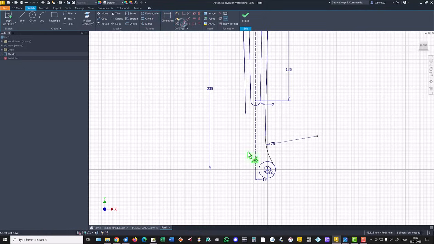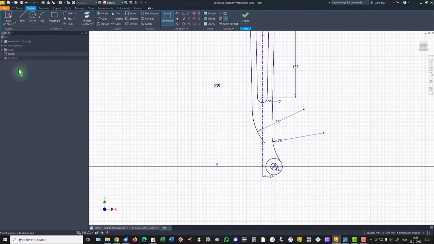And tangent to the circle. Another line to become a circle is this one, to somewhere here. The radius is also 75. We draw another line, press the left button, and you have a tangent. Go somewhere here. Then we continue with this arc. Press the left button. Go here. Press the left button and go to this end.